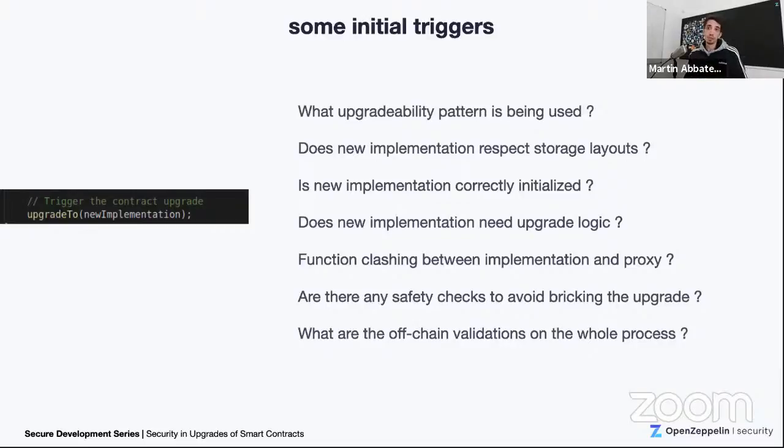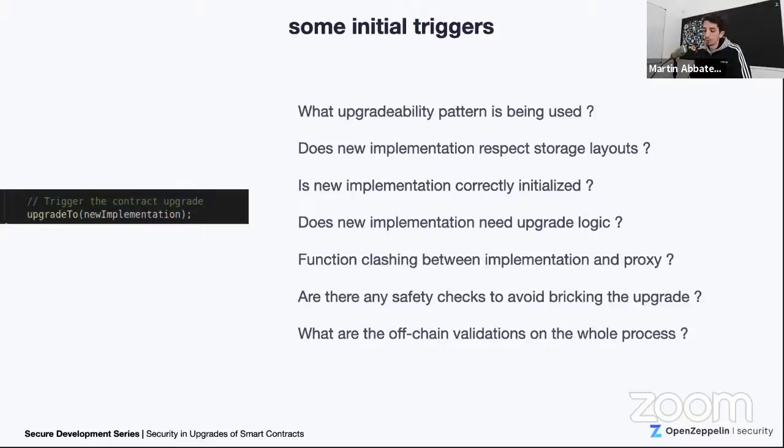And also, importantly, my question would be, what are the off-chain validations that this system has to make sure that this upgrade is going to be executed correctly, right? Are there any off-chain processes that need to happen for this only owner thing to call this function and execute the emergency upgrade? Perhaps there needs to be something off-chain like testing or deployment scripts to be able to execute the upgrade, right? And that whole complexity could be hidden just in this upgrade to call.